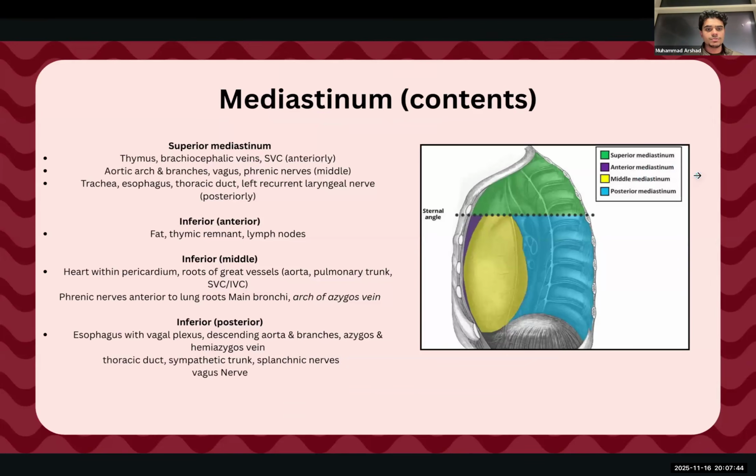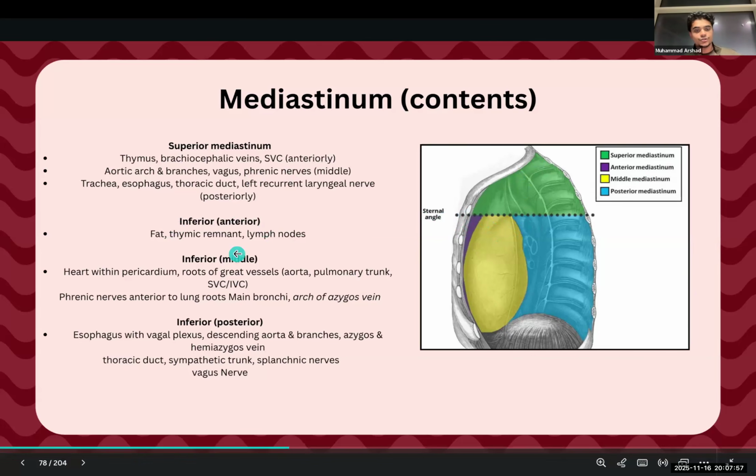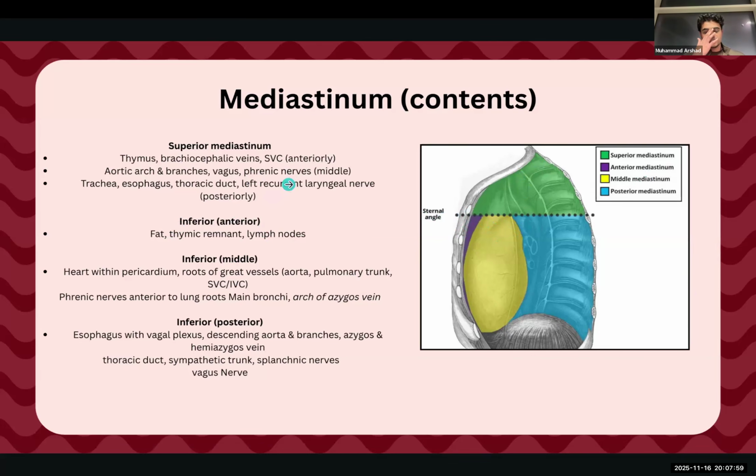Okay. So we previously touched on the mediastinum. We need to know that there's a superior mediastinum and an inferior mediastinum, and that they're separated by the sternal angle. I'm not going to go over all of these contents. You should know them for sure, but they're already covered in your lecture. For the sake of time, I'm not going to be able to go over them, and plus, they're more so just memorization. But you should know which vessel corresponds to which area, because it could definitely come as an OSPE question.